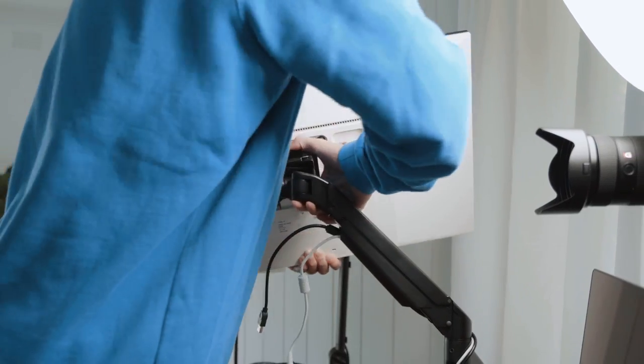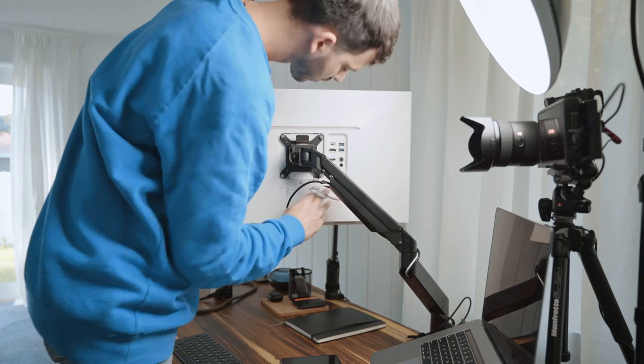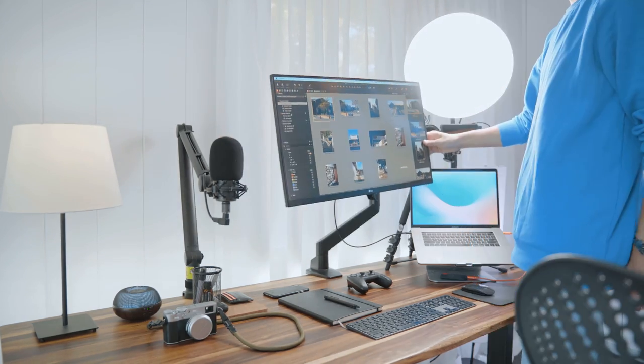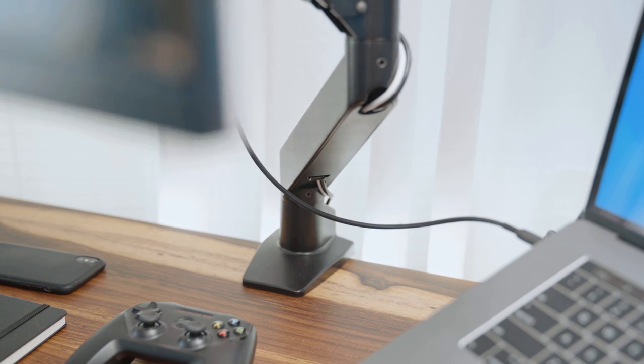The previous monitor I used was a two-man job — I had to get someone to support the weight of the monitor while I awkwardly crawled underneath and screwed it off. This one means I can change the setup on my own, and if I wanted to, I could have a second monitor on standby and switch them out very easily. Also, the clamp itself has a nice rubber pad on it to protect the surface of the desk. I don't know why all products don't do this.